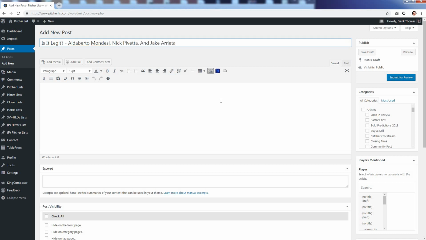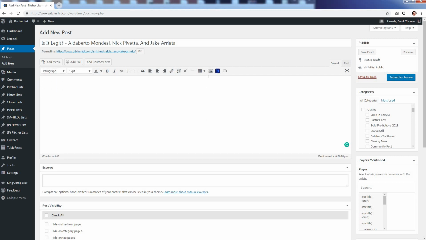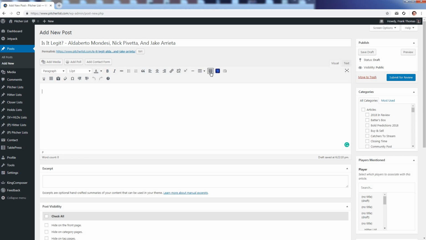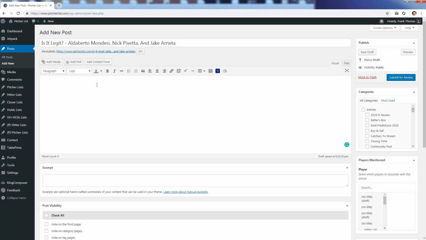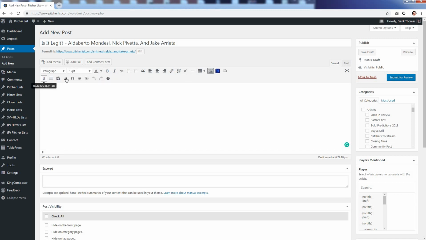Okay. So with every article, you're going to see this massive text box. This is where you're going to write the entirety of your article. If you don't see everything here, that's probably because you didn't click this button. Click this button. Just do it. It will never disappear again after you do this. It will give you some other options. I've actually adjusted it so that I never have to click it, but it's nice to see other things. You don't have to, you can just get by with this, but I click it. It's just extra stuff for you to have, okay?